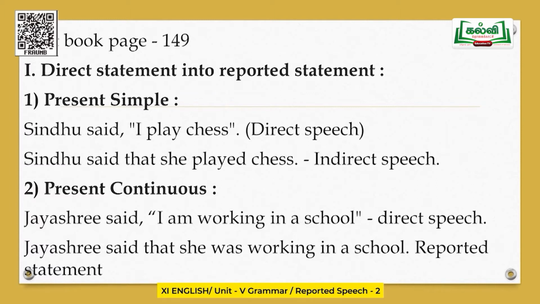So said only. So Sindhu said, since it is a statement, you have to write the conjunction that. Already told you, no. It's okay. So Sindhu said that. I refers to the speaker. Speaker is male or female? Yes, female. Okay. Since the name is Sindhu, so it's a girl. So she. Play is in the simple present tense. So it should be changed into past tense, simple past. So what is the past form of the verb play? Played. Okay. So she played chess. So indirect speech. Clear? Is it clear for you?